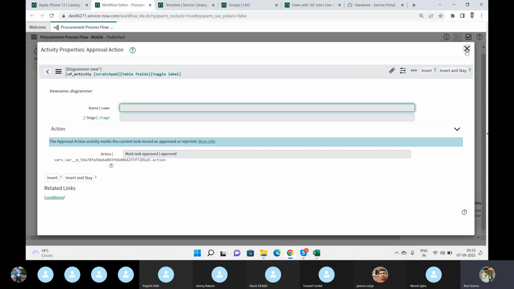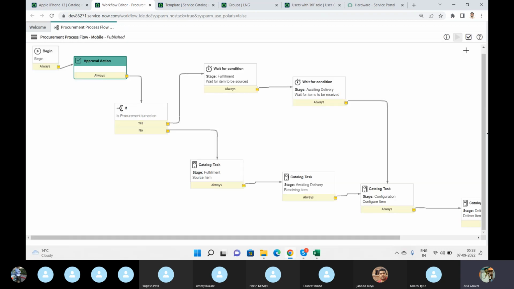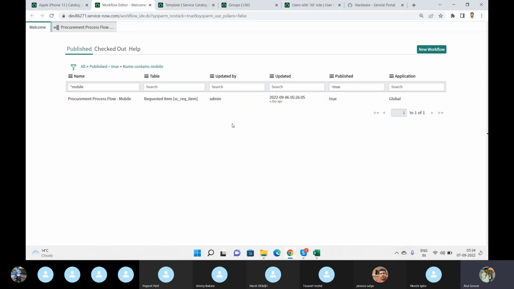So now we will create our own workflow, where we mention a group and where we also create a task. Today I am going to discuss and create a workflow.